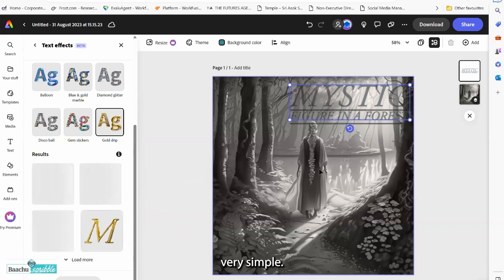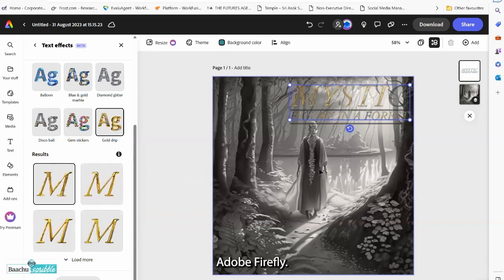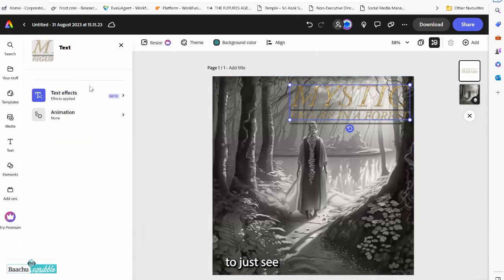So it's very simple. You take the image, go back, reiterate, get a nice image from Adobe Firefly, and then you just say, okay, I need to add a text. Then it automatically comes here. If you have an account here, then you could save the file so that it's in your vault, what we call your stuff. Then you pick the font, whatever font you want to choose, or go for the recommended font and write it. Choose dynamic so that it can be slightly more creative, and then see, hey, this is how you can place it. And once you get it, then come back to the text effects to see how you can present it.